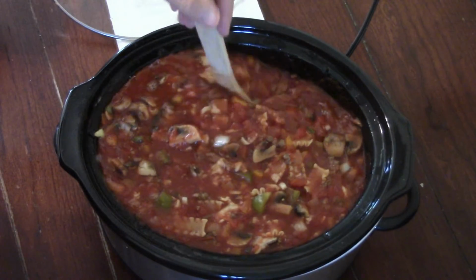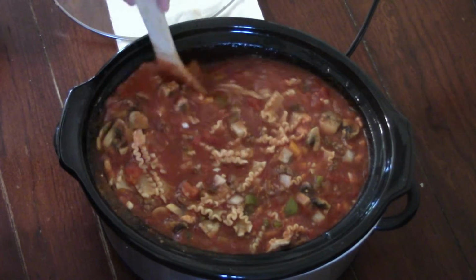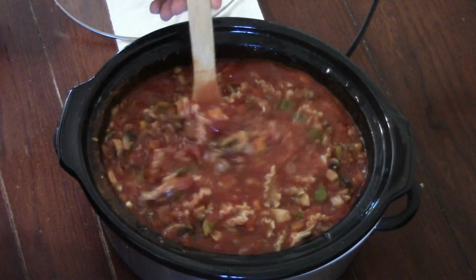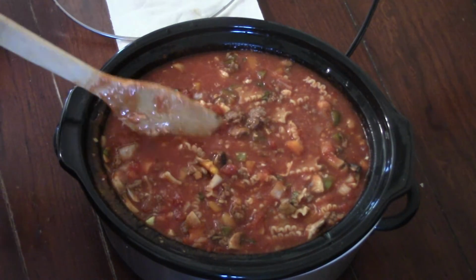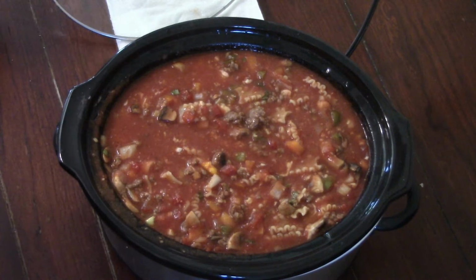One last stir, and you can see how thick it's getting. But it looks good, and it smells wonderful. So we just make sure that we're not scorching the bottom. So far, so good. Looking really good. So here we are. We've got about a half an hour to go.